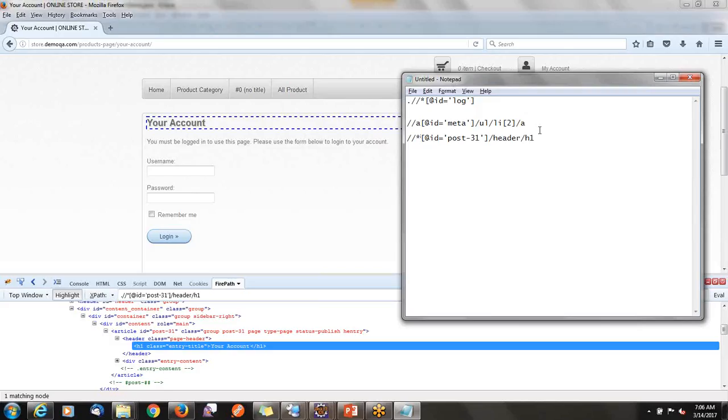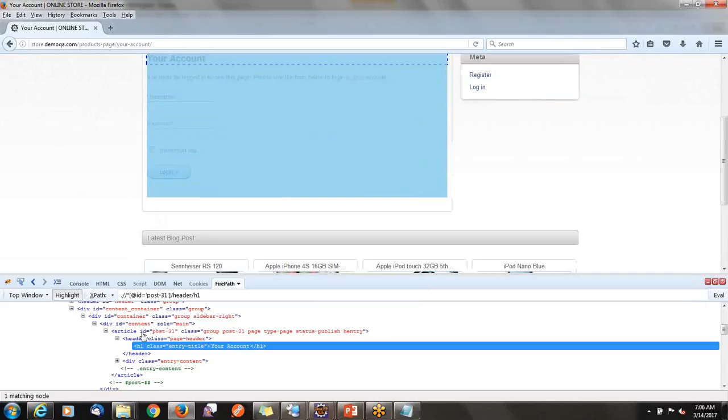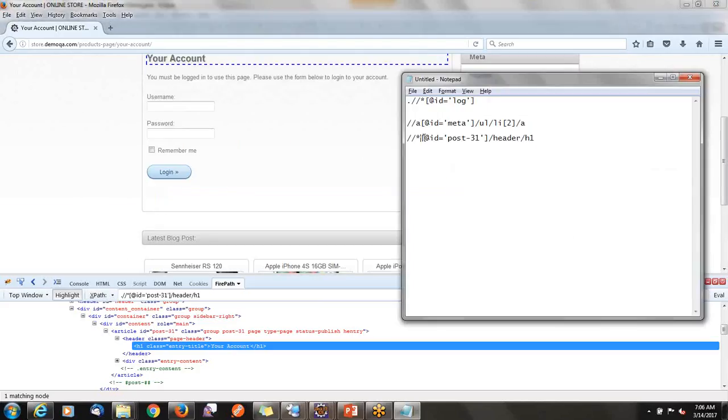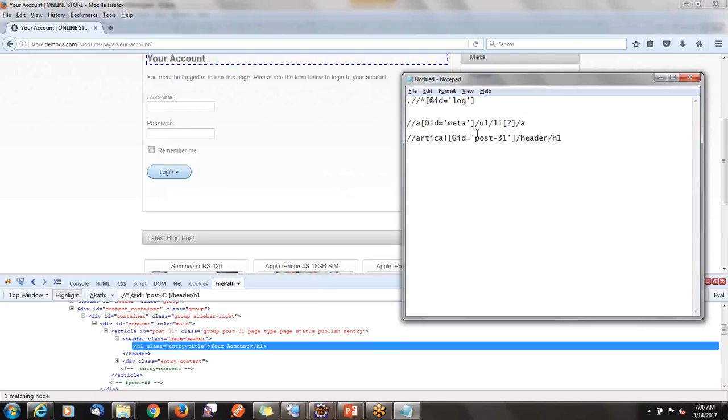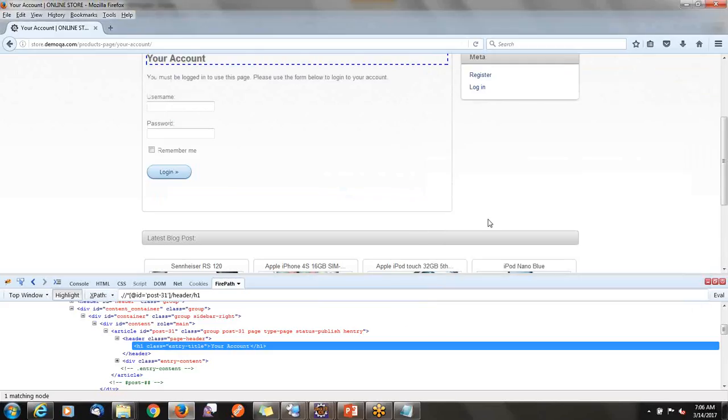And if you want to modify it a little, then if you see @id post-31, what element is it? This is the element post-31 that has an ID, right? So this is an article. So you can change the name of this to article. This is the article tag, right? This particular article ID is post-31. So we change it and you can directly utilize this particular XPath now. So this is how we find the XPath of different elements.